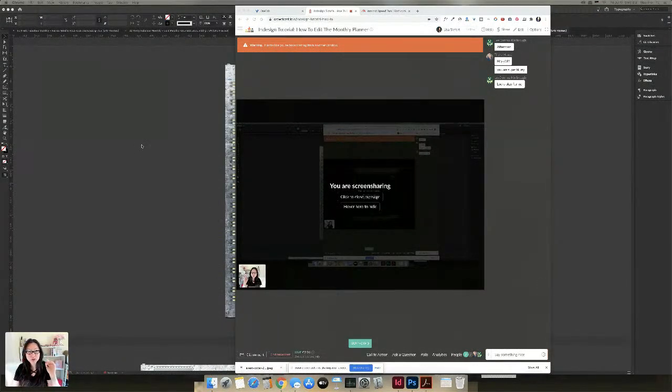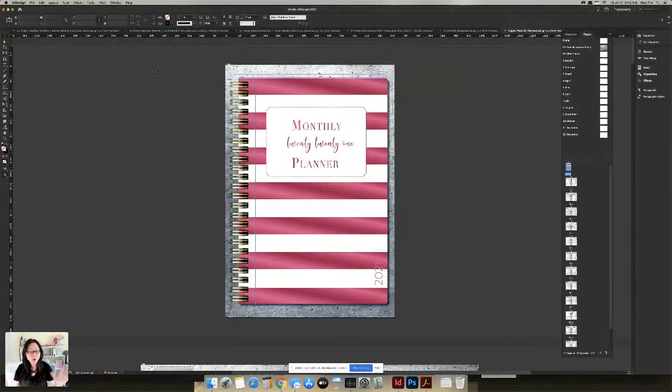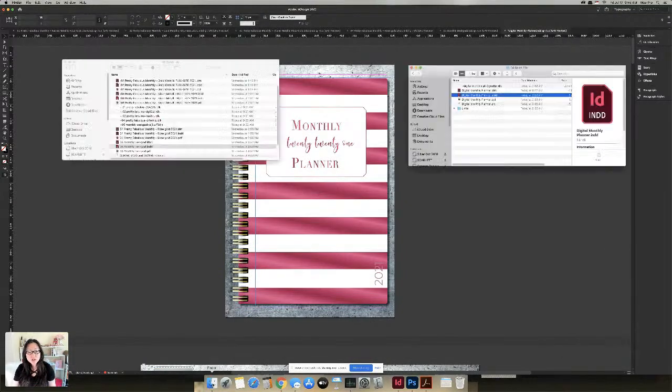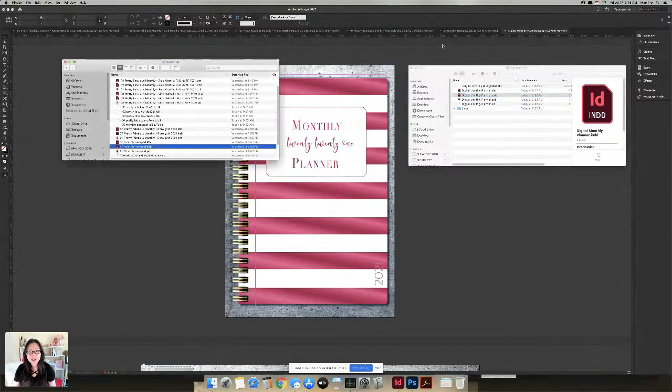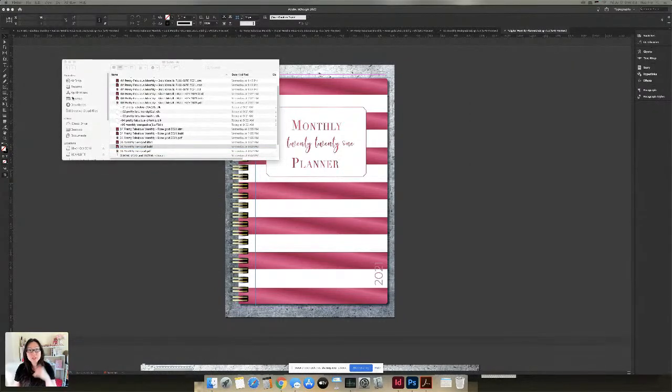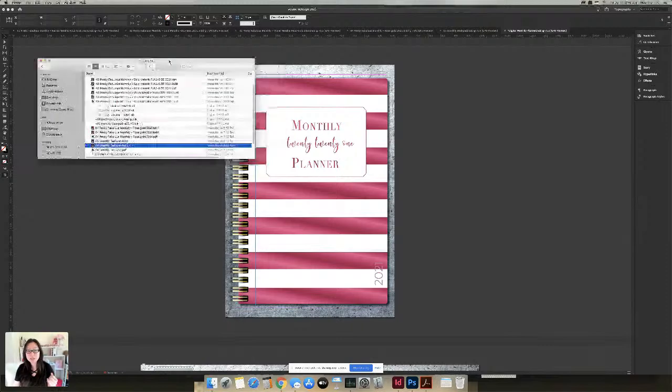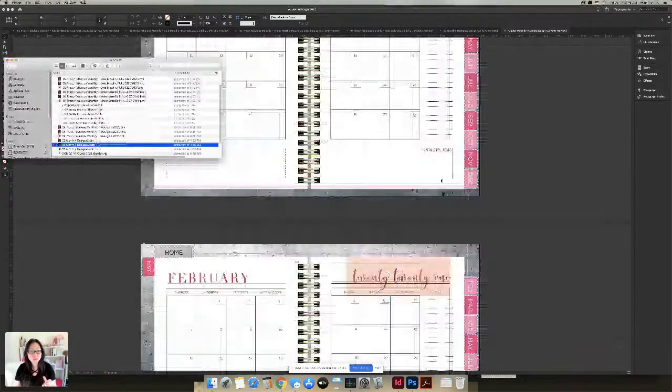I am going to go ahead and open up all these documents. So what you purchased inside of this, the digital file. I'm going to do a second live stream today, right after this, probably at 11, because I do have a call at 10, so 11 Pacific Standard Time. And I'm going to show you how to edit the digital planner. But today we're just going to do the regular printables.